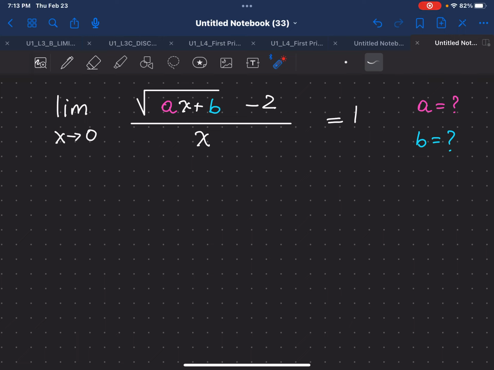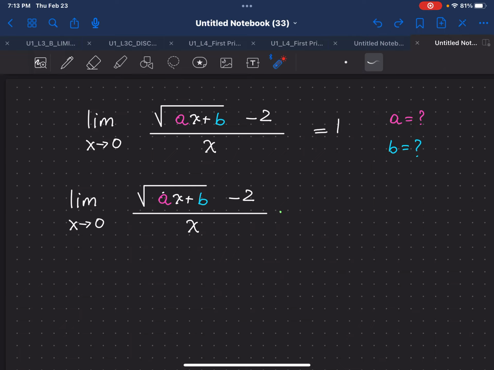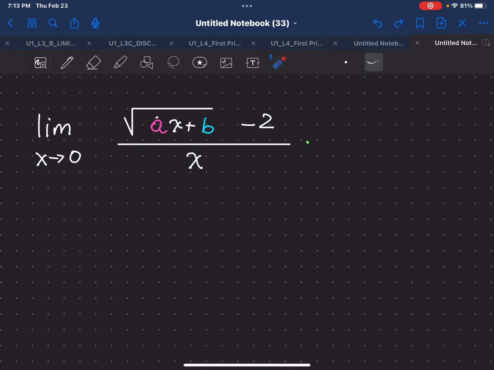So we're going to go ahead and find the limit as x approaches 0 of the square root of ax plus b, minus 2, over x. Now, as you can see in here, we have a radical expression in the numerator, and in order to eliminate the square root, we need to conjugate the numerator. So the conjugate of the numerator, since we have the difference between two groups of terms, one of which is a radical, would be the exact same expression, but instead of a minus between the groups of terms, now we're going to have a plus.